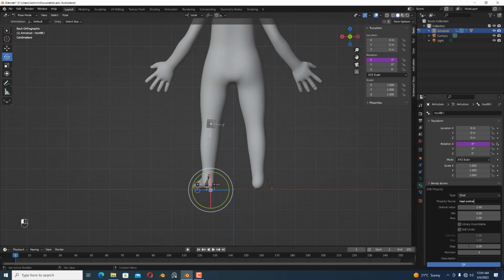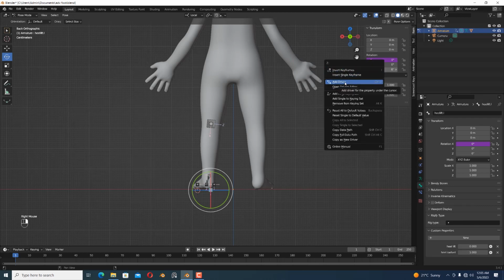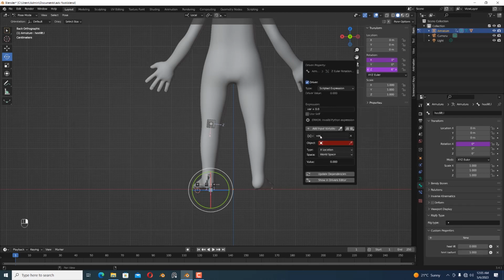Okay, let's put our negative value to -1 here and to the maximum 1. Copy this data path and come to the Z rotation and add a driver.